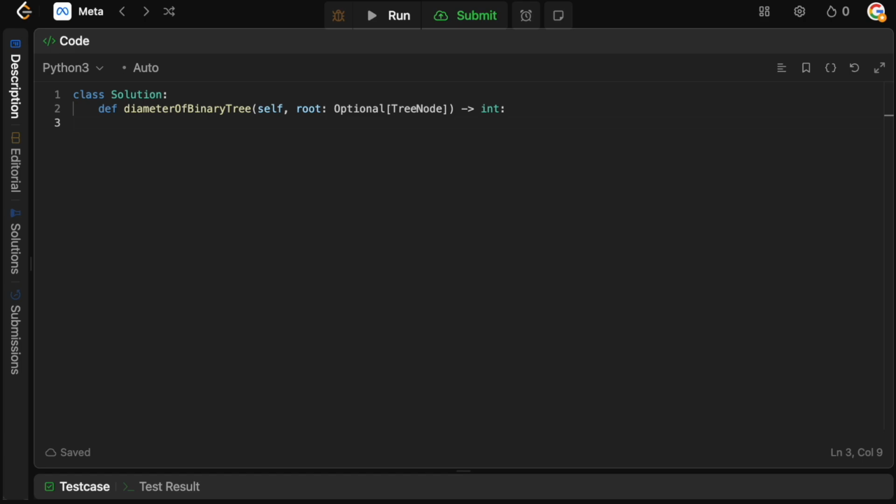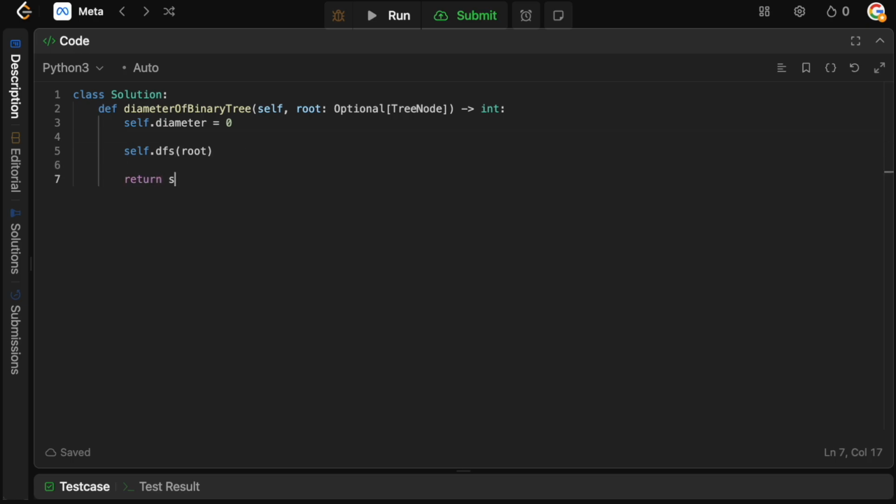Okay, we're in the code editor. Let's now type this up. We need a variable to store our solution here. So let's say self.diameter, and this is initially going to equal 0. We're going to call our DFS function on the root, and we'll define this function in a second. This will go through the process of updating this self.diameter so that we can just return it at the end.